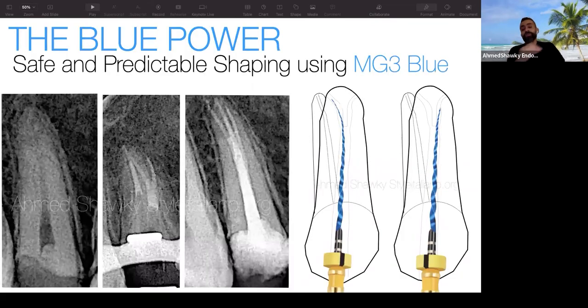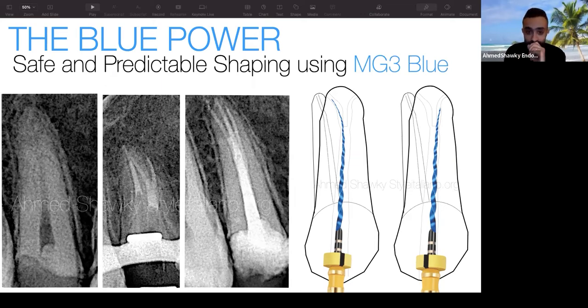How to customize your shaping? For your knowledge, this is a very important article. It's present on the website of Stile Italiano Endodontics, and it's present in Roots magazine in 2022, and in a magazine in South Africa. About the blue power. I created this name, the blue power, because really this file system is powerful in shaping the anatomy. Maybe the cutting efficiency is not that aggressive, but it is gentle and as needed in difficult curvature in deep splits as the image on the slide right now.